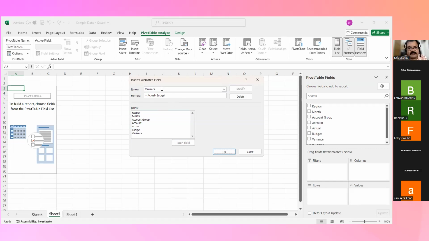The next is the percentage variance. Let me put this as variance percentage, and it's actual divided by budget, minus 1, because I need it in a percentage format.